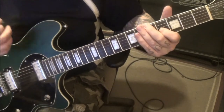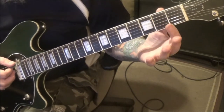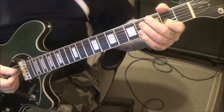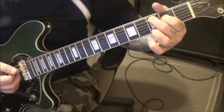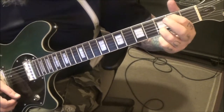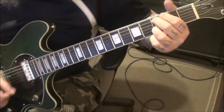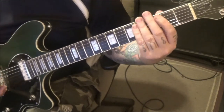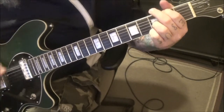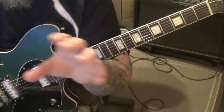Down, down, down, up. You will see the start of some double dots. This will be open, open, open, 2, open, open, and you'll go 2 times. And then 3 on the A, 2 on the D, open G, 3 on the B, open E. You'll go up, down, down. Go to the 2 on the A, keep everything else down. Up, down. Back to the 3 on the A, to the 2 on the A, and then 2, 4 on the low E. Do that twice. Two of those, okay? It's heavier there, and you'll see a star there. There'll be a reason for that later that you'll see.